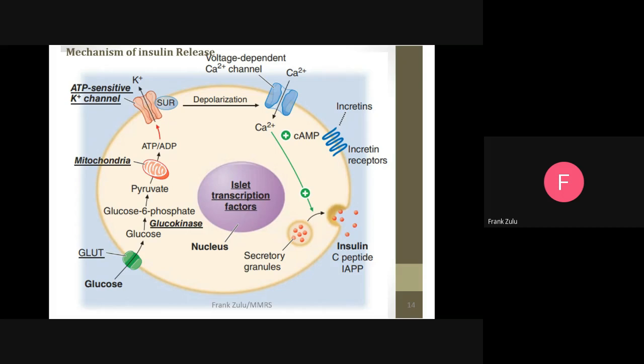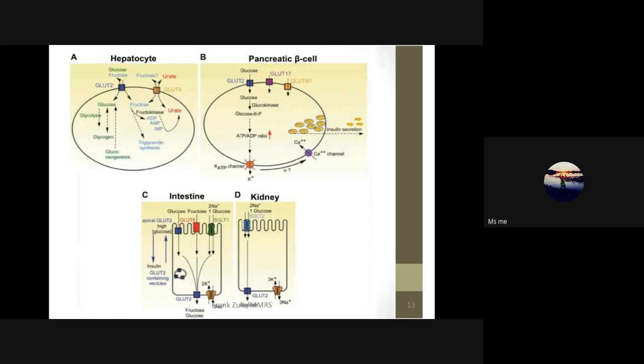Yeah, go ahead, Doc. Can you just come again on the transportation from the top, from the apical and the basal side? Okay. So I wanted you to appreciate the transportation in the intestines and the kidneys, because these are the ones that have more than two types of transporters. And I want you to appreciate where each of these transporters is located.